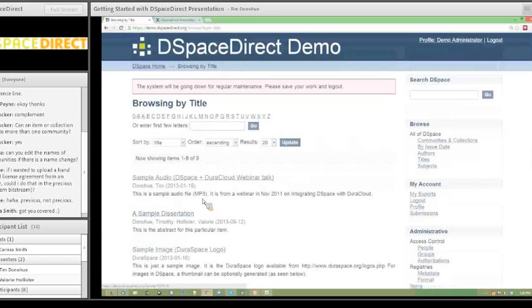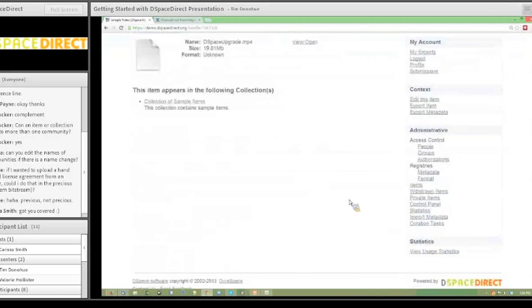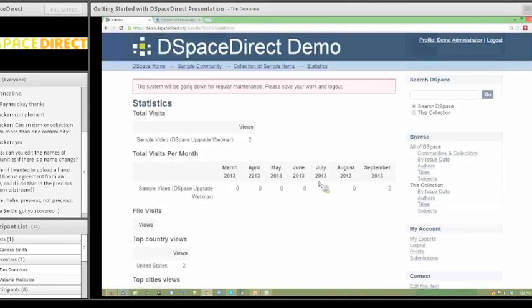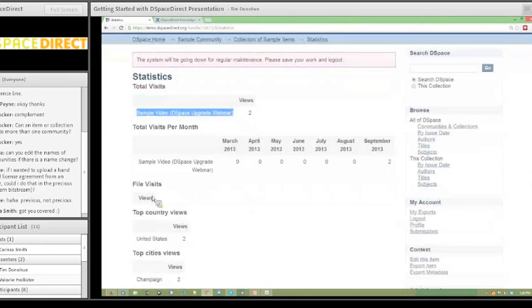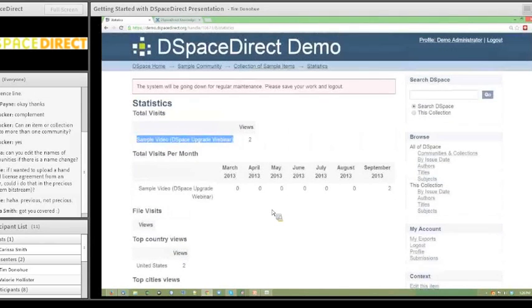information as well. So if we go to, let's go to one that has probably had a couple hits. At this particular item level, I can now see how many people have viewed the item page without even downloading files. And when did those views come, and what's the trend over time. This particular item didn't have any downloads. If there was a download of the files, you'd actually get the same sort of information as to how many downloads of the files have occurred. And you get to see where they came from again in the world, what country, what city they came from. So you get sort of basic statistical information that's automatically captured by DSpace.